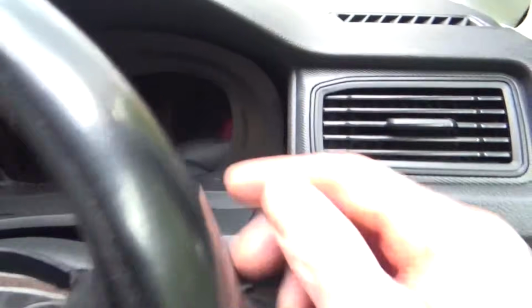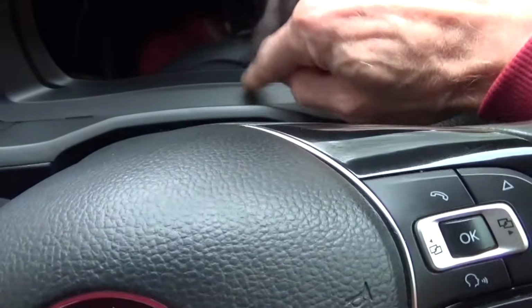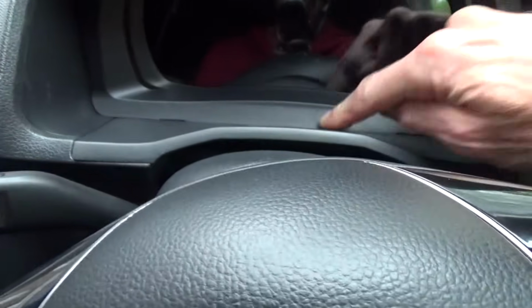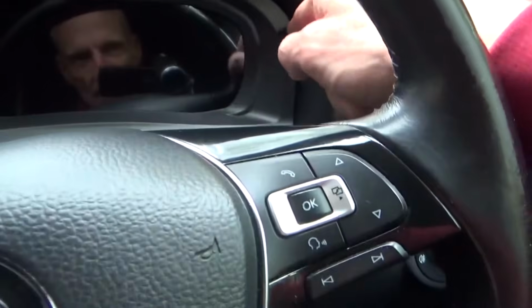So all I've done is this piece of trim is just pushed back in there, and it's holding the dashboard in there. It can't go anywhere, it's in there absolutely perfect. It doesn't even move. I didn't even put the two screws in, and the fitment's fine around here.